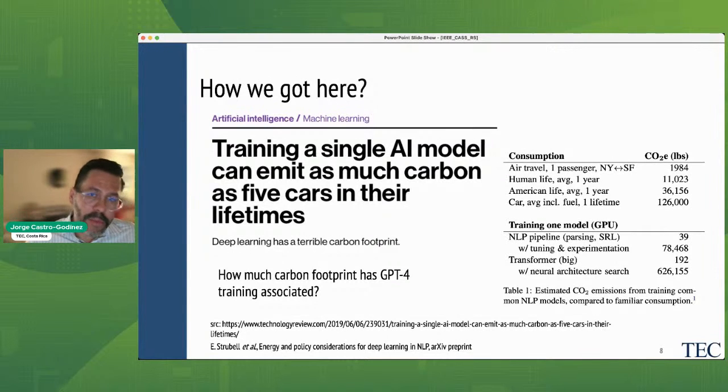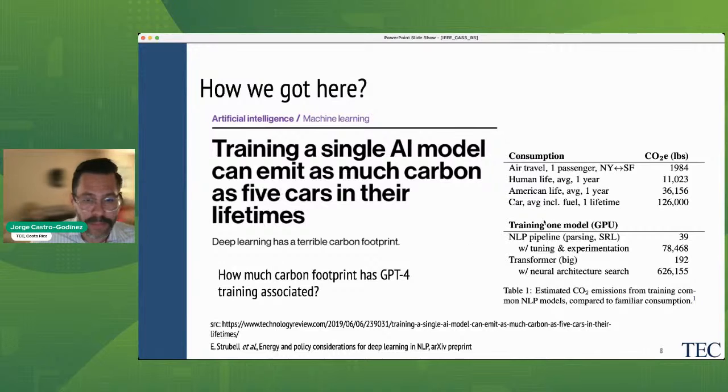But there is one particular issue, and that doesn't come for free. They require hardware, for such big models to be trained and then used for execution, that is pretty large, and the carbon footprint that this represents is indeed very terrible. This was very surprising for me when I read about it.